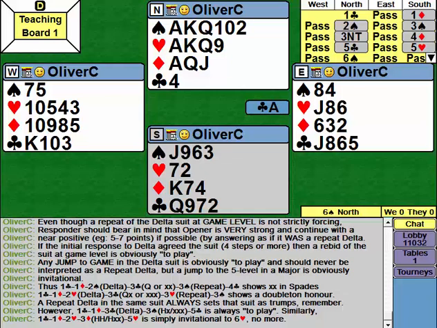Similarly, the last example there was one club, one diamond, two hearts, three diamonds showing two top honours doubleton or three to a top honour. In other words, agreeing hearts.